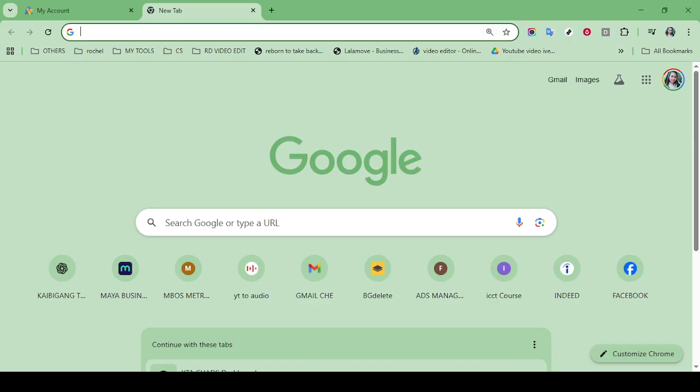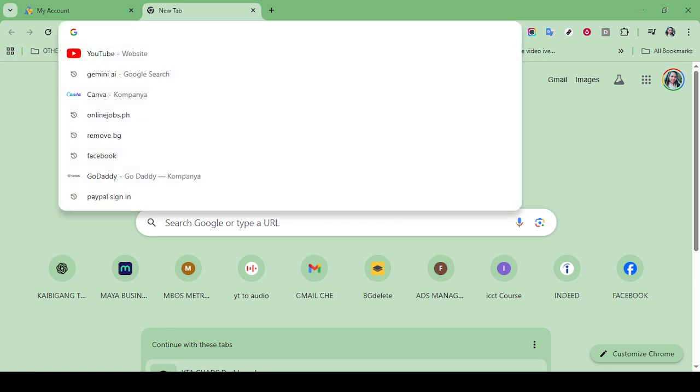First, to access your HostGator cPanel, you'll want to go to the HostGator website and log into your account. Once you're logged into your account, look for the cPanel link in your dashboard. When you click it, you'll be directed to another login screen where you will enter your cPanel credentials. If you're unsure what these credentials are, they are usually sent to you in your welcome email from HostGator.